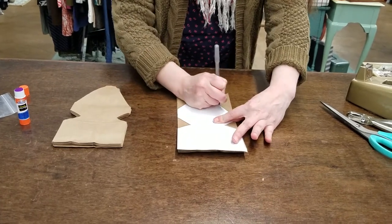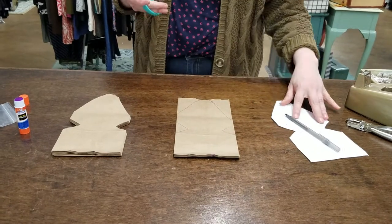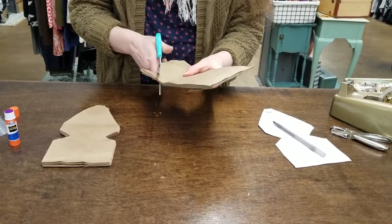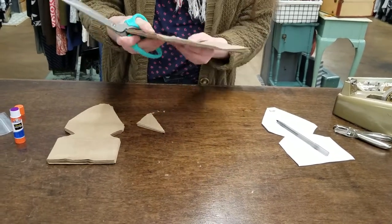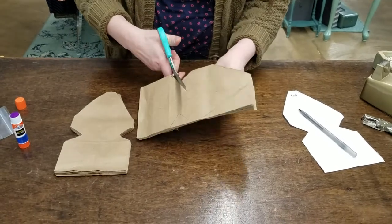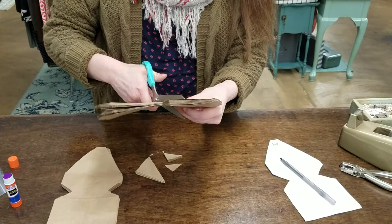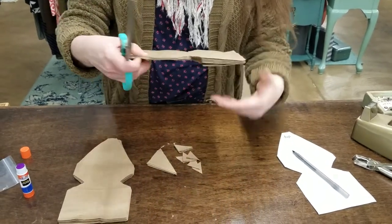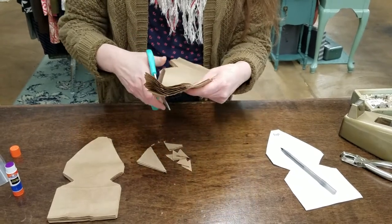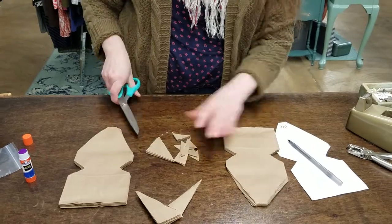Go ahead and trace these lines. Then grab some heavy-duty scissors and go ahead and cut that part out. This is where it would be good to have a parent help. By doing this in two batches the cutting's not as hard as if you would have glued all 12 together, but it can be a little tricky. If the bags shift a little bit as you're cutting, that's okay — this does not have to be perfect, it'll still turn out fine. Watch your fingers while cutting. One last cut here — see how it kind of shifted a little bit? Pull it back together and make sure that end cuts well. I'm just going to trim a little bit.